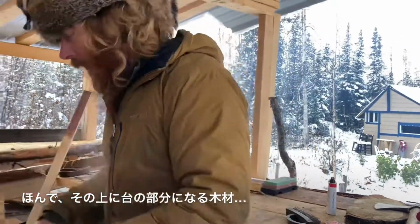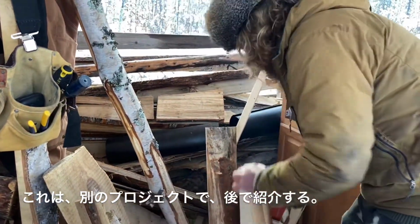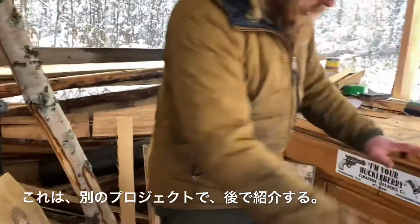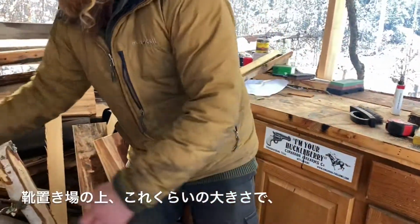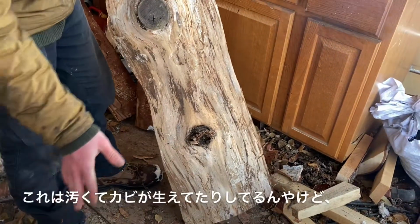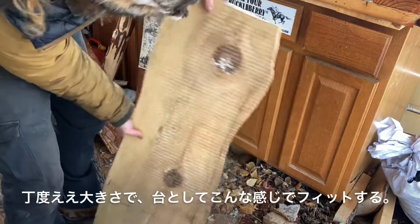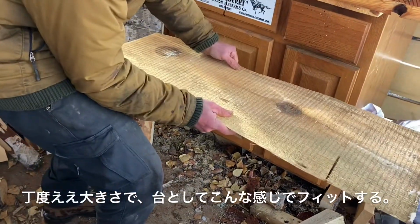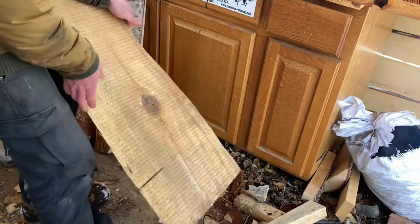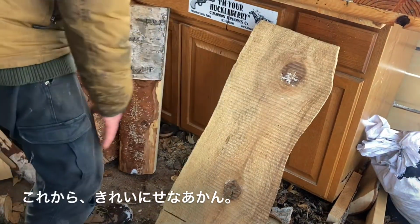And then on top of that, the actual table piece, this is all pieces from a different project I'm getting ready to talk about in a second. So on top of the shoe stand, it's going to be about this big, is going to go this piece. It's going to be the actual table. Okay. So this piece was disgusting. It was rotten out. It's still moldy and stuff. And it's just the perfect size, so it's going to fit on the table like this. So it'll also be a stand we can put stuff on, keys, whatever. Maybe something nice. So I still got to clean this up, which I'm going to do right now.